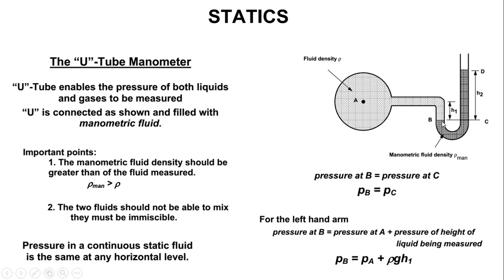First we need to find where the fluid is continuous. If you've got fluid B here, which is the manometric fluid, usually mercury, then where there is a boundary between the mercury and the fluid of density rho, we will know that at points B and C the pressure is going to be the same, because we've got mercury on this side and also mercury on the other side, at the same horizontal level. So pressure at B will be equal to pressure at C in this case.